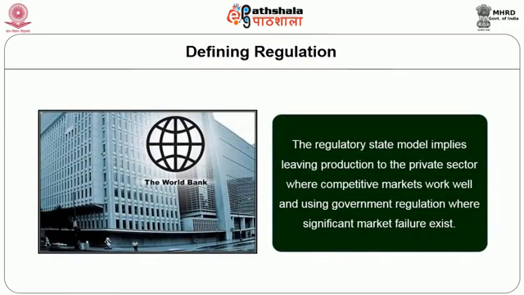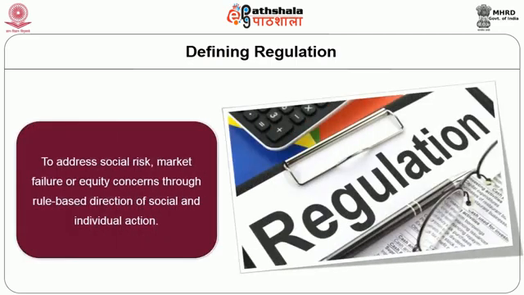According to the World Bank, the regulatory state model implies leaving production to the private sector where competitive markets work well, and using government regulation where significant market failure exists. Regulation may be broadly understood as an effort by the state to address social risk, market failure, or equity concerns through rule-based direction of social and individual action.